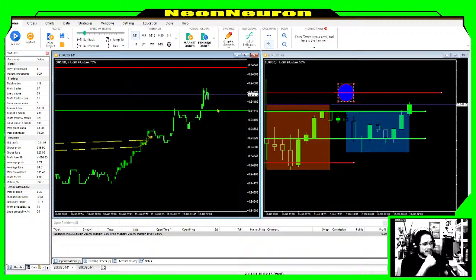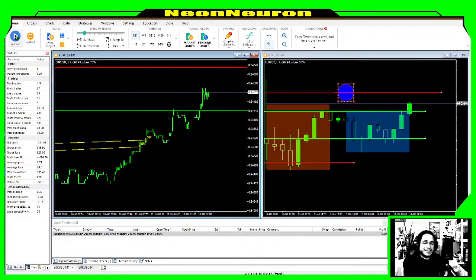I'm waiting for price to come back down to our line here, our area. But I'm being so cautious now that I just might miss the move completely, and it's going to hit our target, and I'm not going to be in it. And that's just what happens. That's just something that you have to deal with when you're learning how to trade. You have to overcome the hubris, overcome the arrogance, overcome the defeat, and overcome the fear that comes with winning, because you will get a fear from winning.